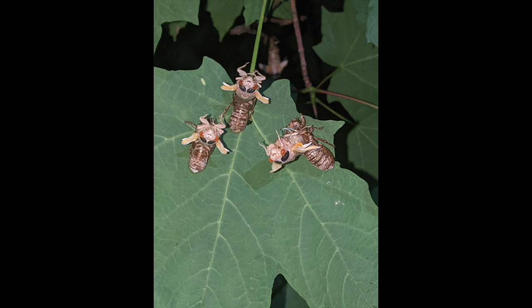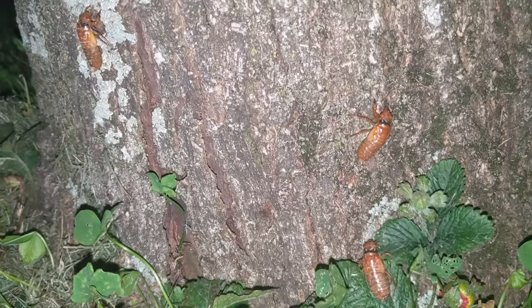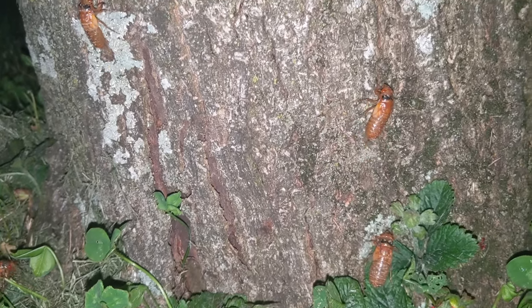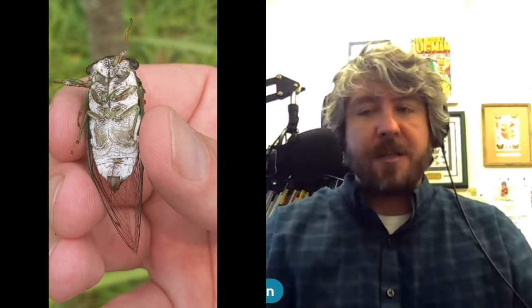They get their wings and they take to the trees. Then it's just this huge party. The males are the ones that sing. They will start by singing and saying, 'What's up? I'm over here. Fellow dudes, come hang out with me. We'll all sing together, start a band, and maybe attract some females to this particular tree.' They get together in a chorus, which is the really loud noise that people will experience this year — it can reach the decibel levels of a jet airplane. As they make that huge noise, the females will flock to these loud trees. They'll pair up, and then the male will sing a courtship song, kind of like a guitar solo, and try to convince a female to choose him as her mate.